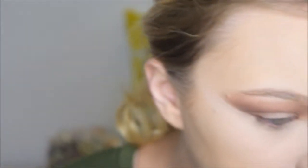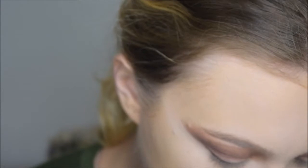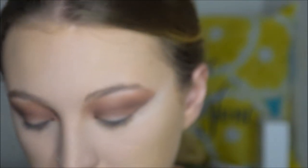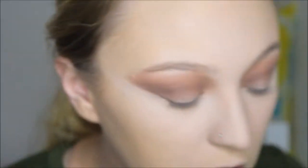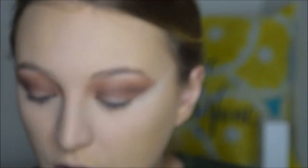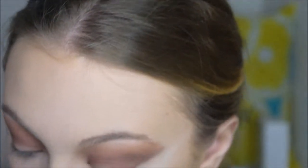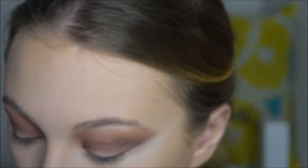And I am taking this on this itty bitty little detail liner brush, just because I want to be really, really precise with this. And I'm going to go ahead and spray this with some Dewy Finish spray from NYX. And then I'm just going to dip in.